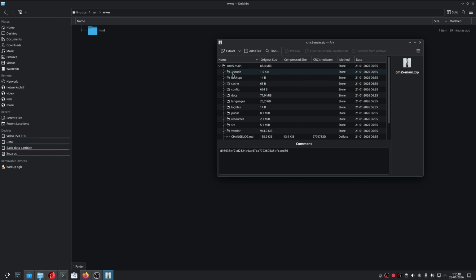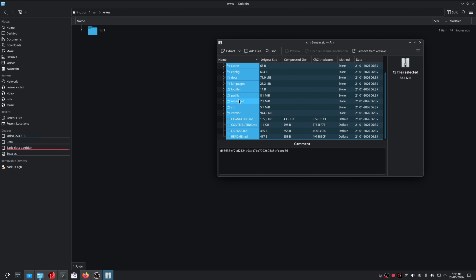So what we're going to do is copy everything that is over here and copy that in our www directory, because the HTML directory is the public directory and that corresponds with the public directory in our installation over here. So we're going to copy everything without the public.